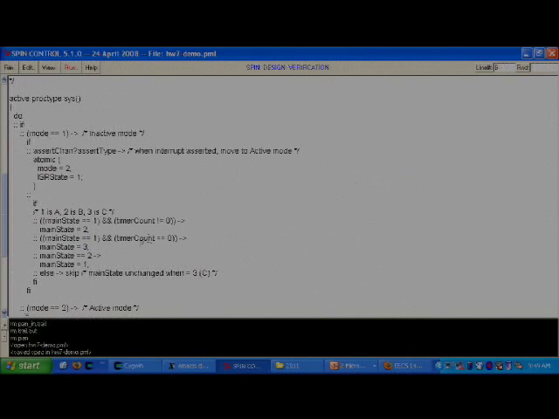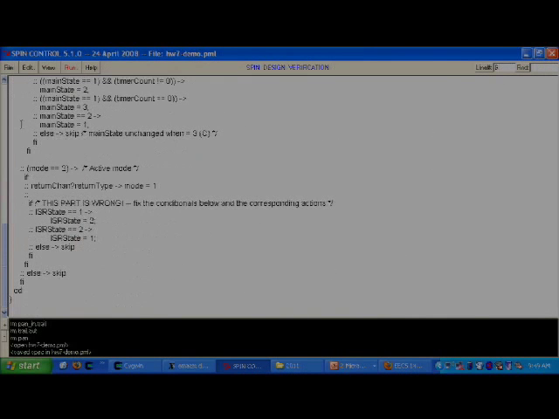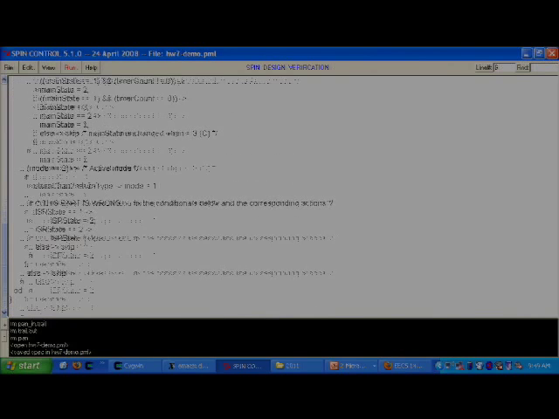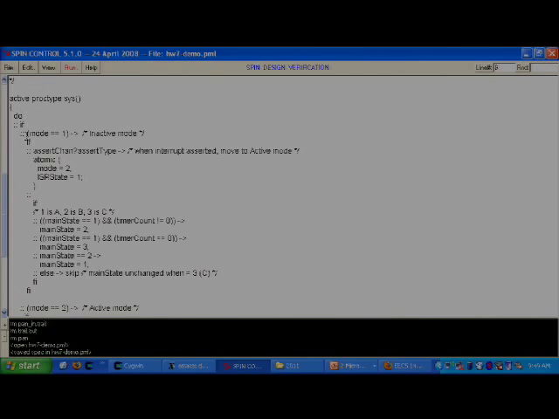So, all right, let's look at what's in here. Inside the while loop, you have an if statement, right? So the if statement goes all the way down. The syntax, again, is similar to the do or the while loops syntax. You have an if, and then it is terminated with an fi. And inside the if statement, you have 2 conditionals. Every conditional has a starting double colon. A double colon means here's a new branch of my if statement. Although it's called an if statement, it's really more like a switch. So you can have multiple conditionals.